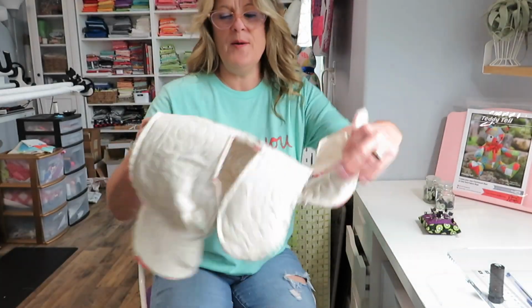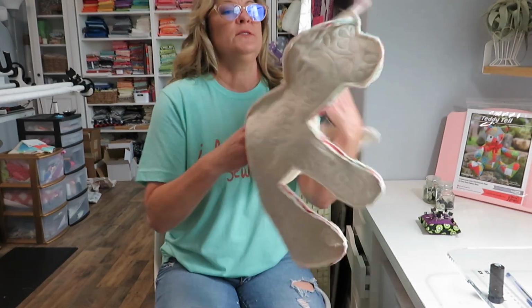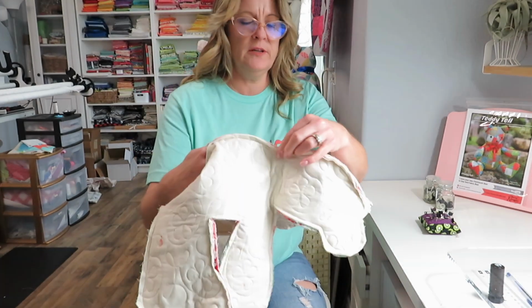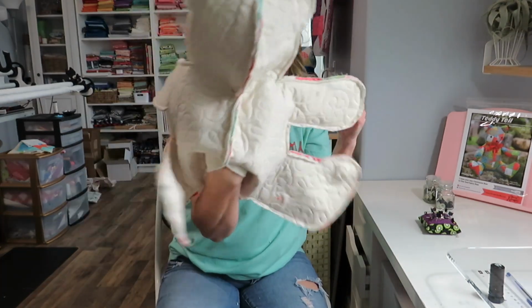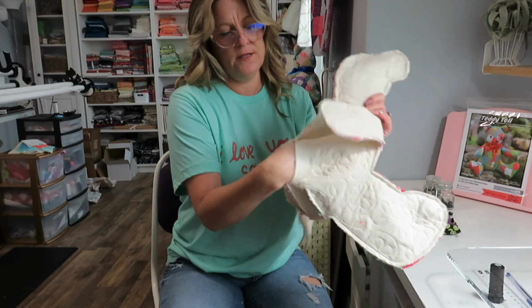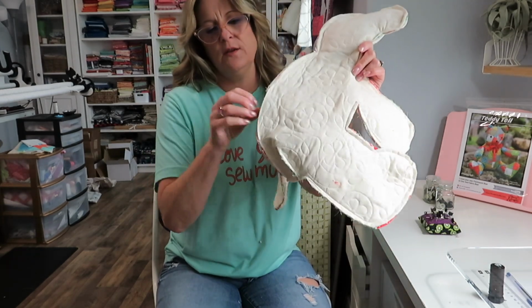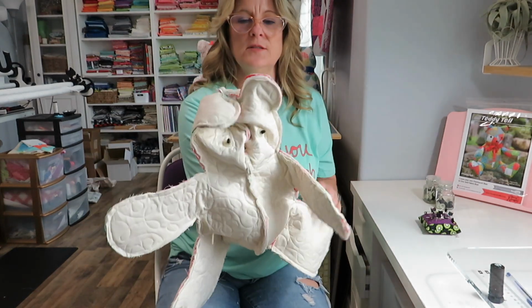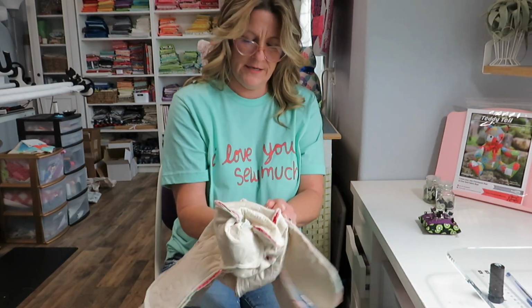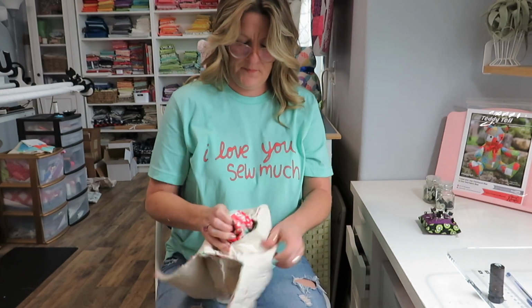We're ready to flip our bear inside out now. So we've gone around and we've clipped some little areas in all the corners. Here's the front and the back. This is the reason why I keep that space where it is, so I can stick my arm through it. Then I put my hands up to the top and pull the bear head down through the hole.